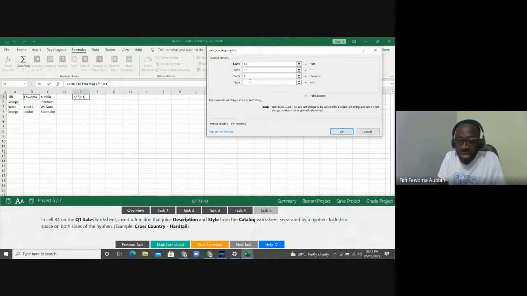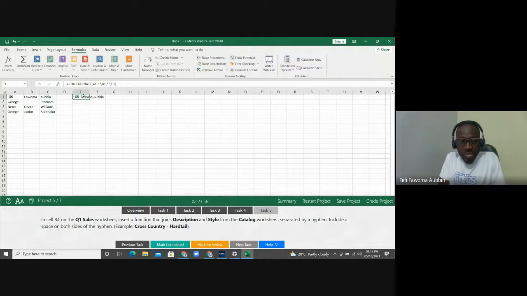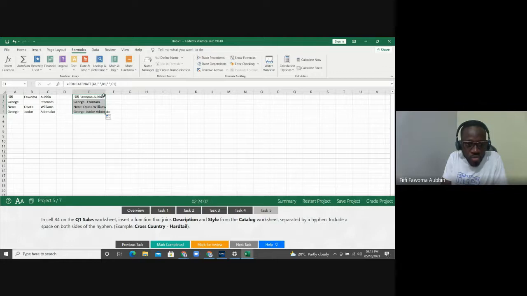Then after the second column, there should be a space before you come and work on the third column. So once that is done, you can click on OK. So it is that principle that we are using for the just ended task. So once you scroll down, this is what you get.